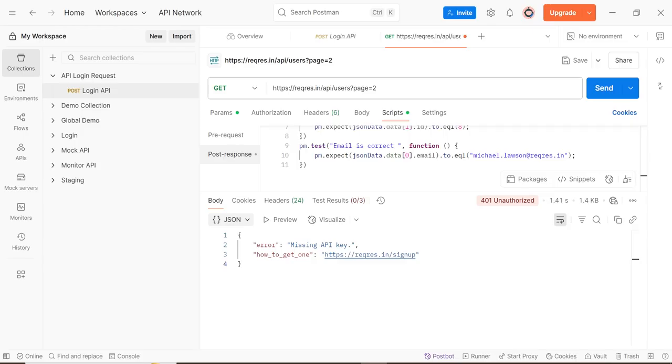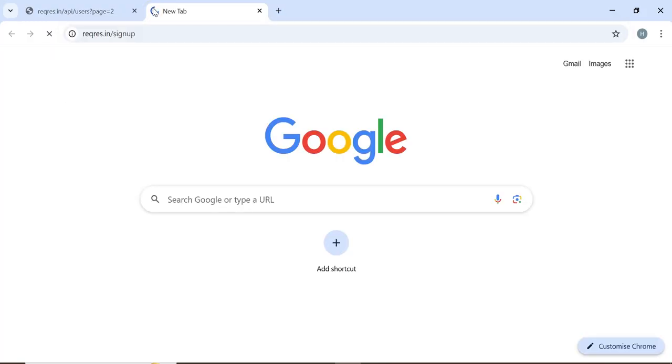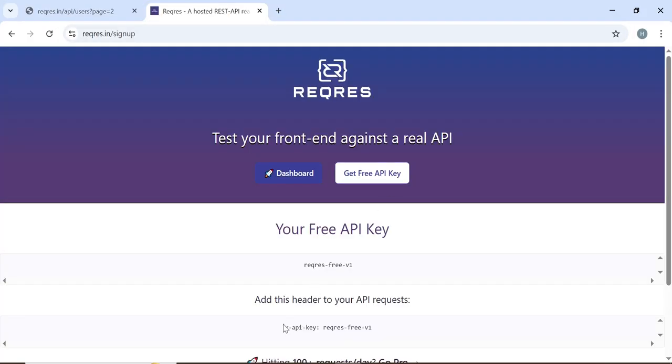Here we are getting API, missing API key. We can add this key in a header section. Open Chrome browser, go to this URL and add this API key in a header section.